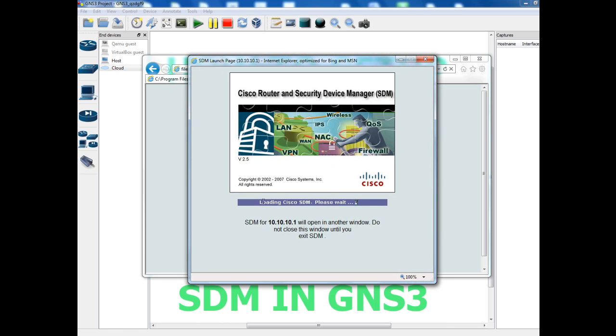You see it says, "SDM for 10.10.10.1 will open in another window. Do not close this window." So if you are doing the configuration, just like it says up here, do not close this window, because if you close it, you're going to lose the connection. So you have to keep this window open. Let's just give it some time.